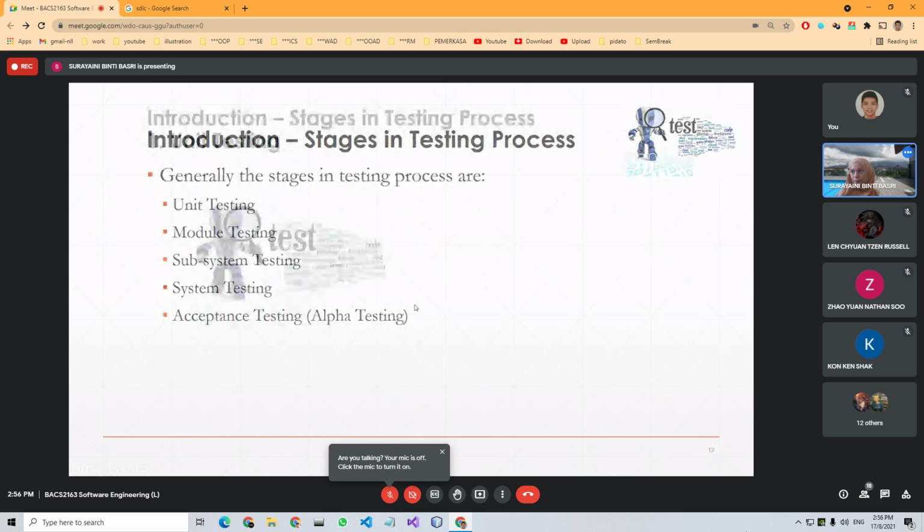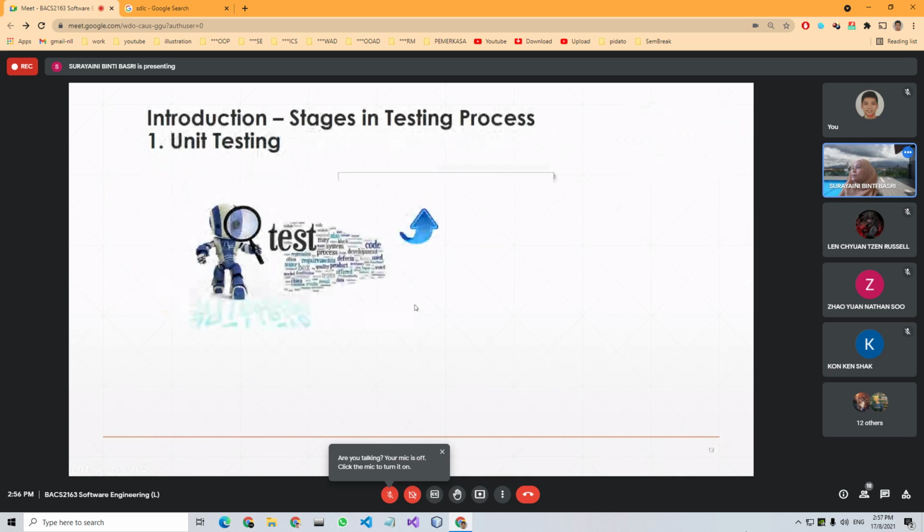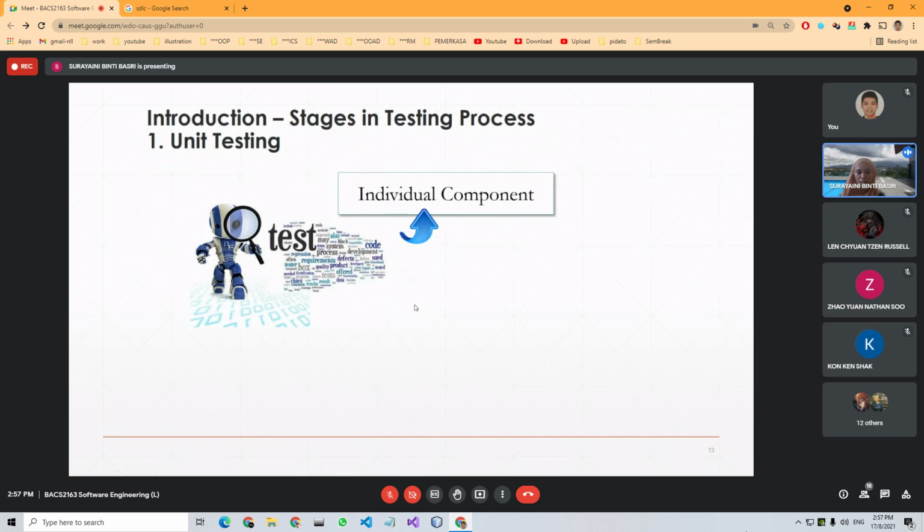The next slide. Okay, so unit testing is to test an individual component or code or function inside your system. Usually it will be done by the programmer.